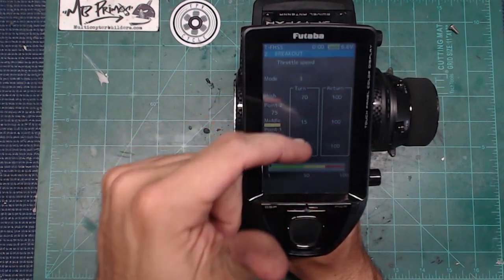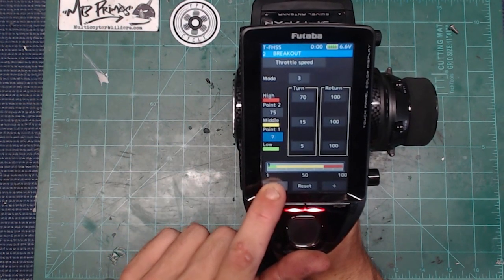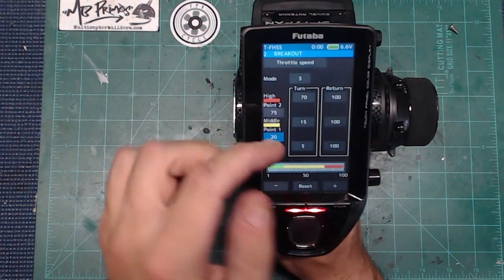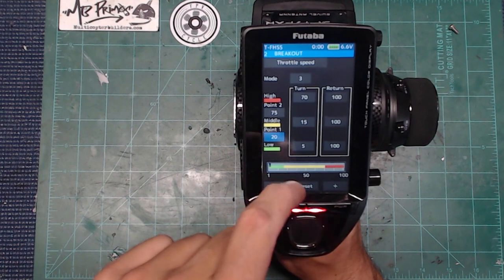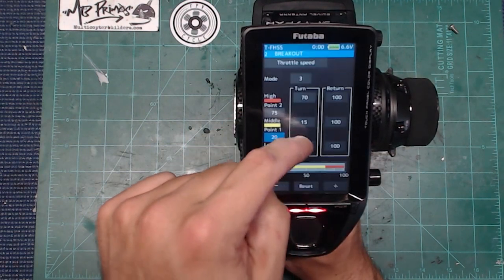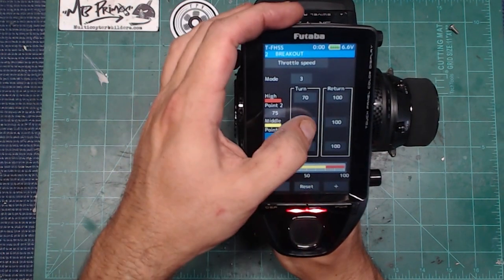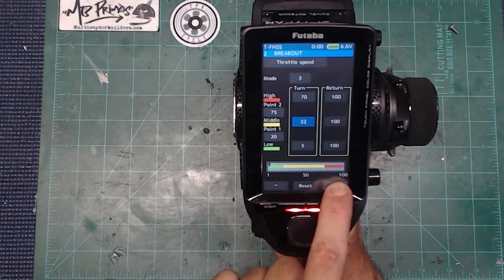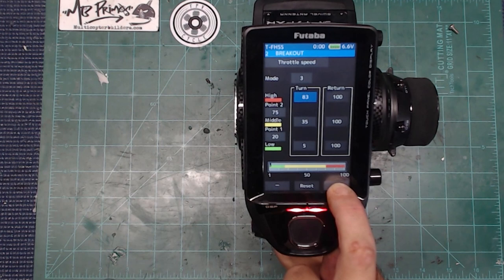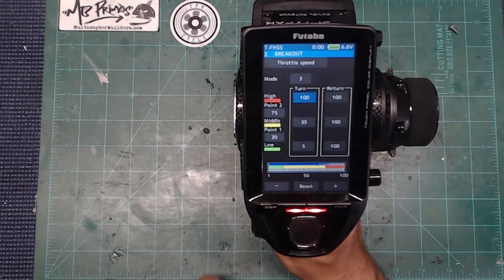We can also go to three stages — green, yellow, and red. Watch this: full trigger, and we have complete control on how long we want each stage to be and how fast each one ramps. We can lower the green down to make it the first 20% of the throttle, then 75 here for the next range from 25 to 75, with the ramp at the end. So this increases at a speed of 5, 15, and 70 — it gradually gets faster. You can turn up the middle stage or even boost the end for a snap, but I want things smooth.